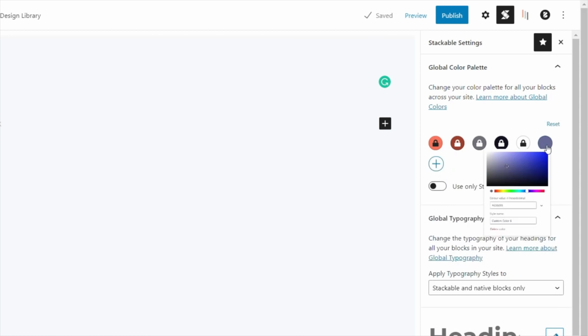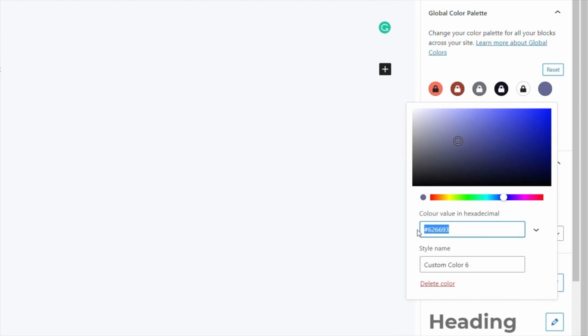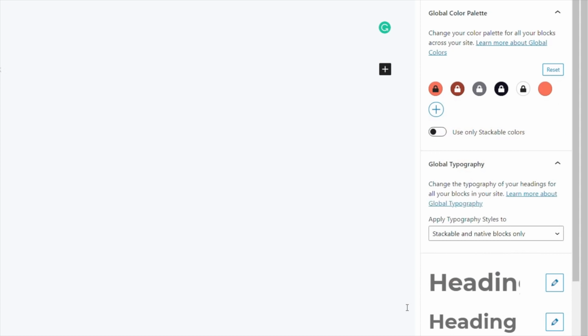So let's go ahead and just add at least one color in, which is going to be our brand color. So we're going to change this to brand color, and we've added an extra color option in there. So now we can use that anywhere throughout our site. So you can continue to add extra colors in here if you want to. You see these ones that are locked, they're basically the global palette that is part of this particular install of Stackable. So you can add as many as you want on there, and you can reference those quite easily. So I'm going to quickly go ahead, add the extra colors in just to make sure I'm working with the same color palette inside Stackable as I am inside my theme.